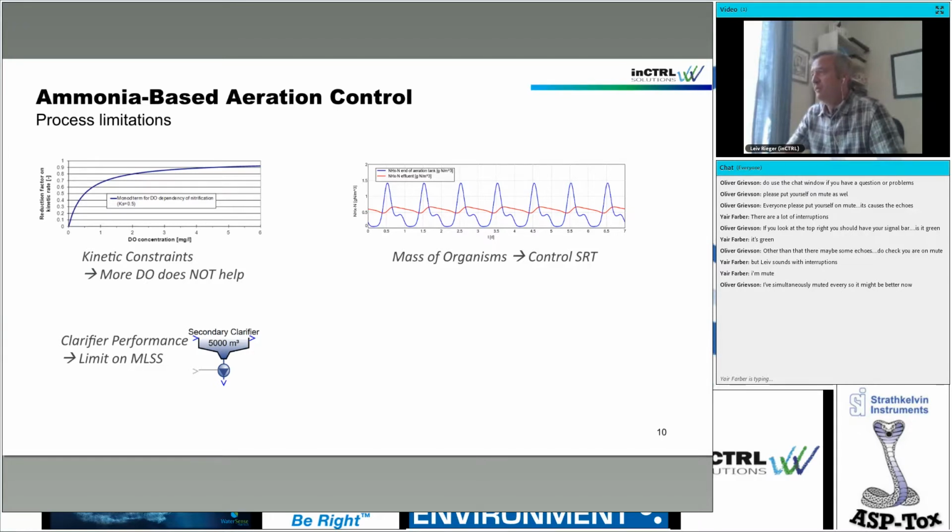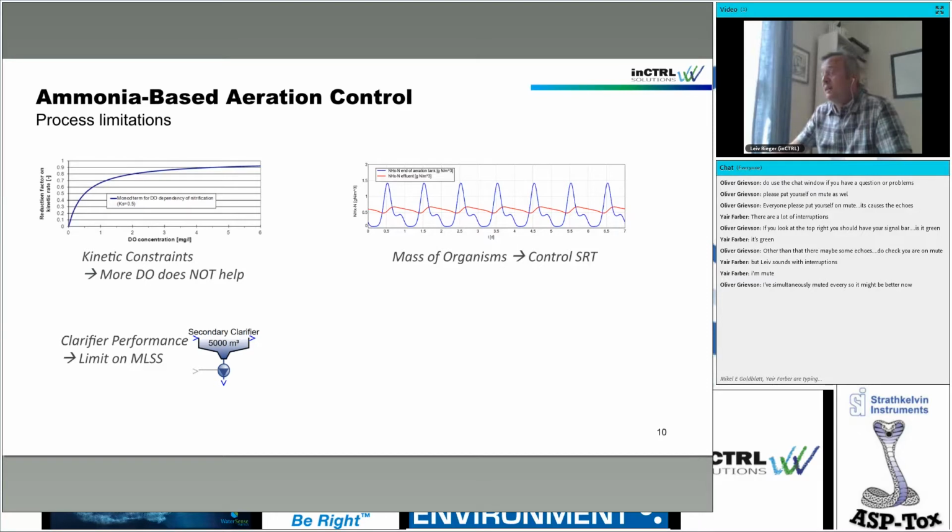And that's very important. Ammonia control is very powerful in the other direction. So if you switch off the air completely, there is no aeration, nitrification left, right? However, if you increase, there is a limit. It's saturating and more air is not helping. Very important to design that or in the design stage.